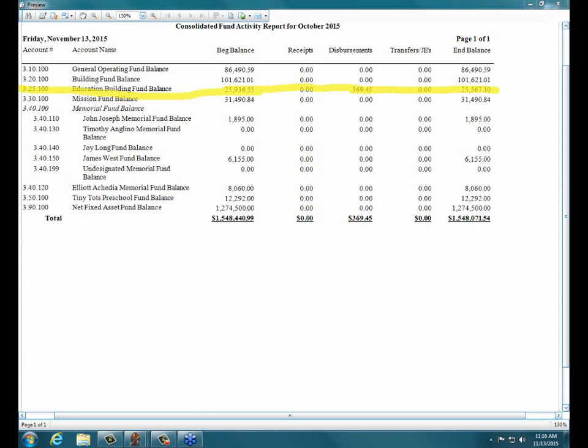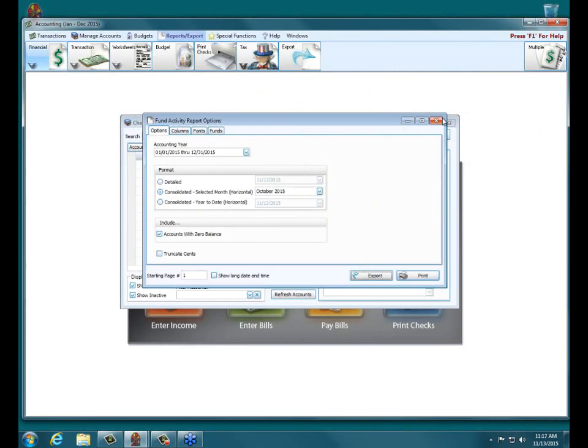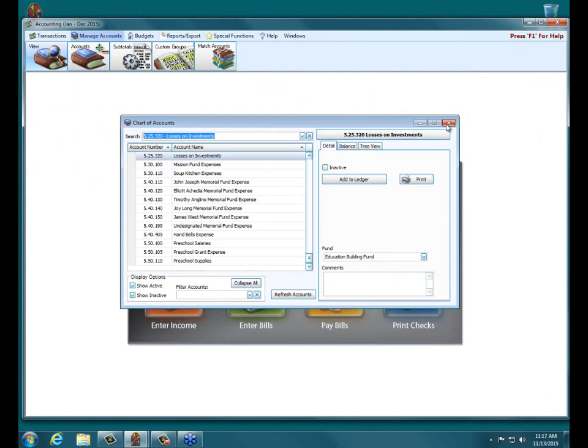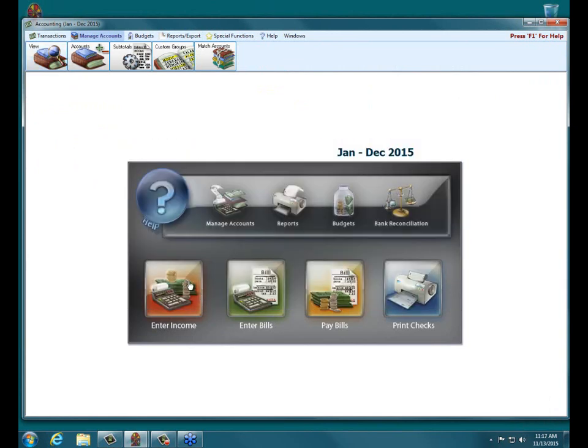I'm also being asked, I have posted CD interest through Enter Income. How is that different in reporting? That's a really great question. It really is no different. It's just a matter of the transaction type that you're choosing. So in this case, we're still doing the same thing that we're doing through our journal entry, except we're crediting income and debiting the asset. It's just a matter of the transaction type that we're choosing.